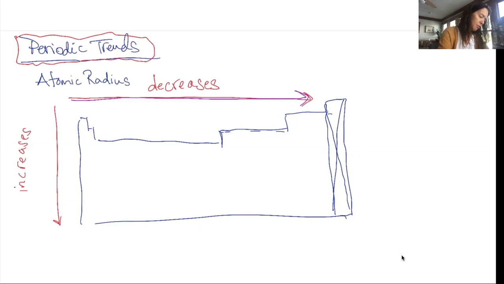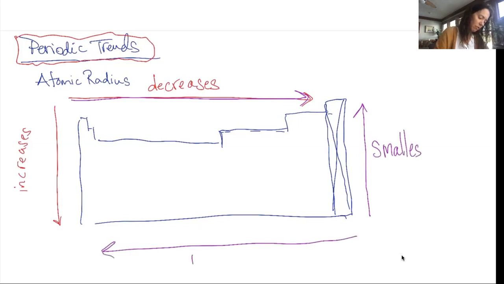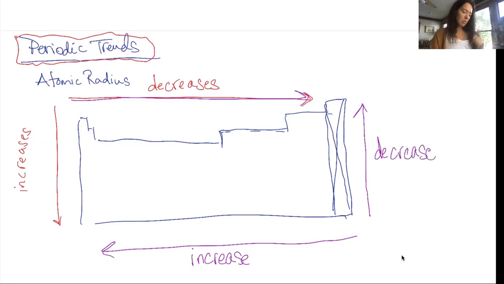I'm going to draw that a different way. We could also say that it gets smaller as we go up, and it gets larger as we go that way. So it's the same thing, just opposite. Increase. And then over here, I'm not going to write smaller, I'm going to write decrease. These are mostly questions you had to answer on the gizmo activity. We have our very small atoms up here, and we have our very large elements down here.